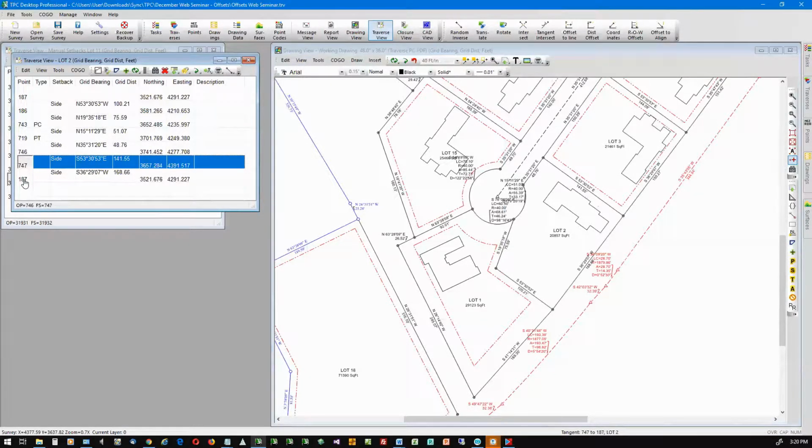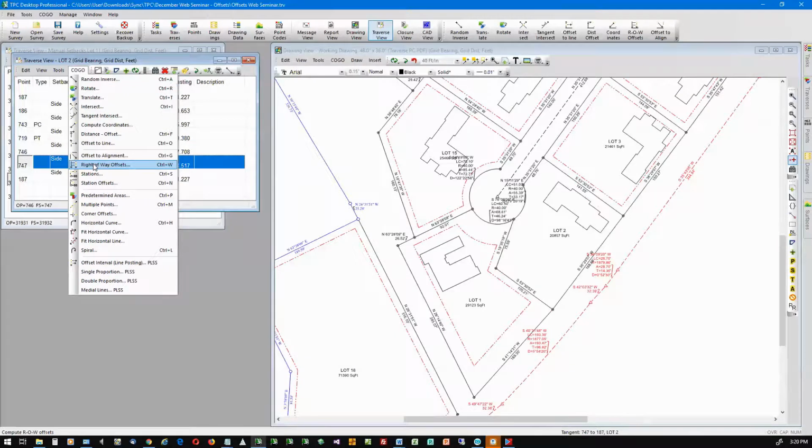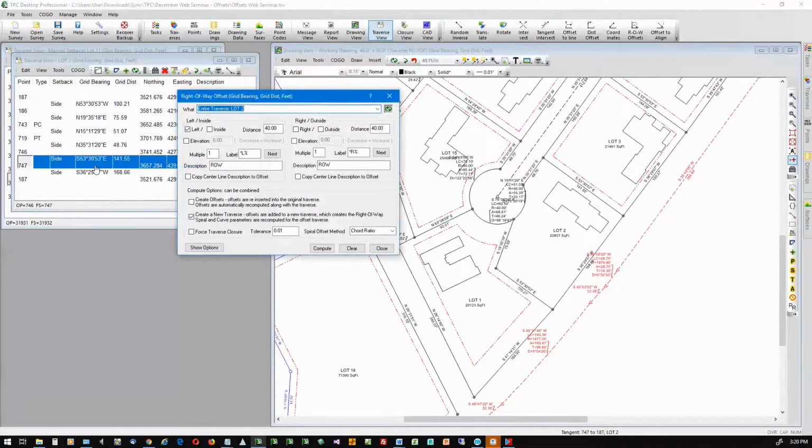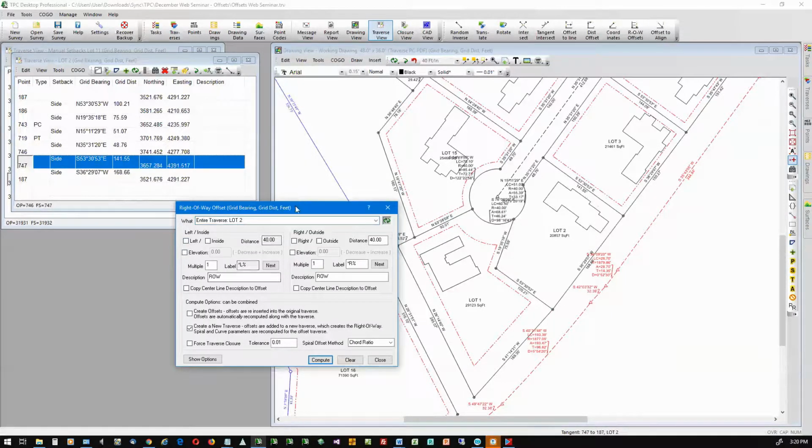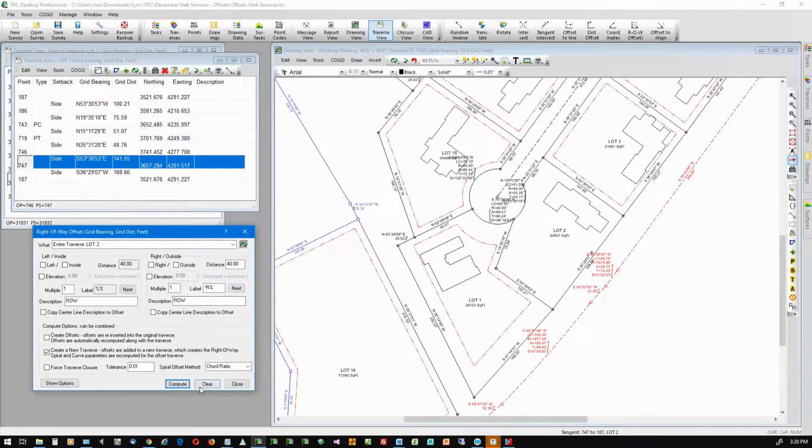All right. And I'm going to choose a COGO tool here. And this COGO tool, this is one of the screwdrivers. I probably talked to all of you about the tools on your workbench. You've got a screwdriver there that you've used for all kinds of things, like you've used it to open cans of paint, you've used it as a pry bar, et cetera. Well, what I'm about to show you is one of those screwdrivers in the Traverse PC workbench. I'm going to go to COGO, right-of-way offsets. Right-of-way offsets, that wasn't designed for creating lot setbacks. Well, that's what we're going to use it for. All right, turn this off so that we're going to start basically clear here.